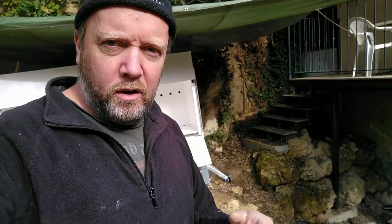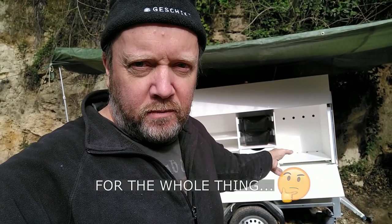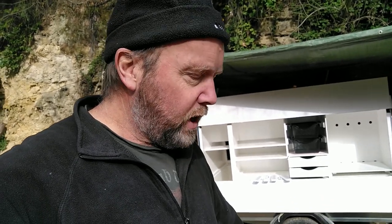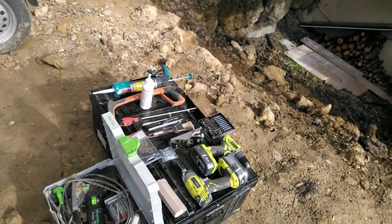I thought, why not go through the tools? Everybody says, I bought this on eBay. I paid $75 for it. Yeah, right. It costs a little bit more than that. It's a lot more effort as well, especially when you're in your backyard and you have limited tools. So I thought, why don't we just go through what I'm using? And you may agree with it or you may think it's daft, but this is it.